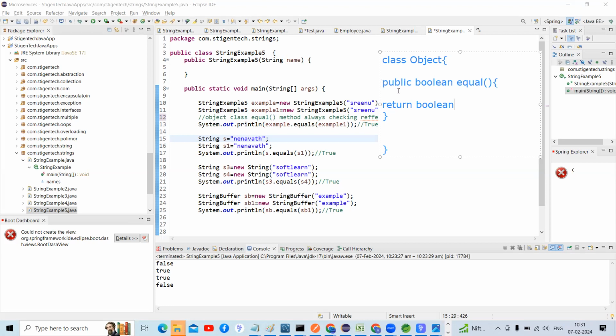This equals method will be overridden, guys. You people are very strong in OOPS concepts, right? In an overridden method, we can write our own logic, or the logic we already wrote inside the parent class can also be used in the overridden method.